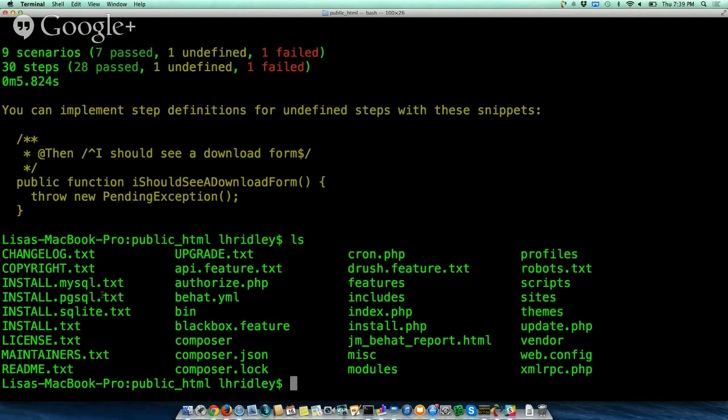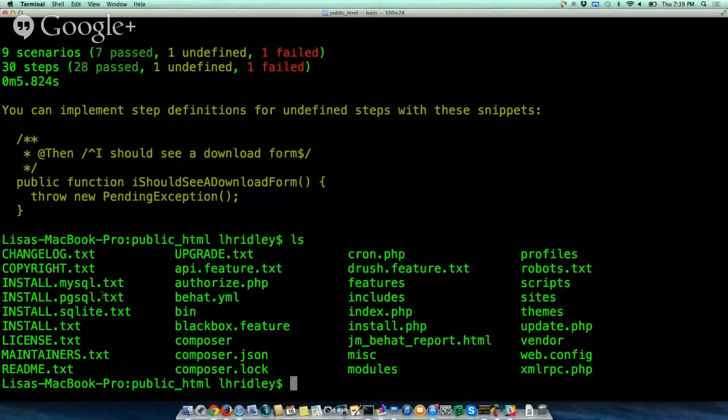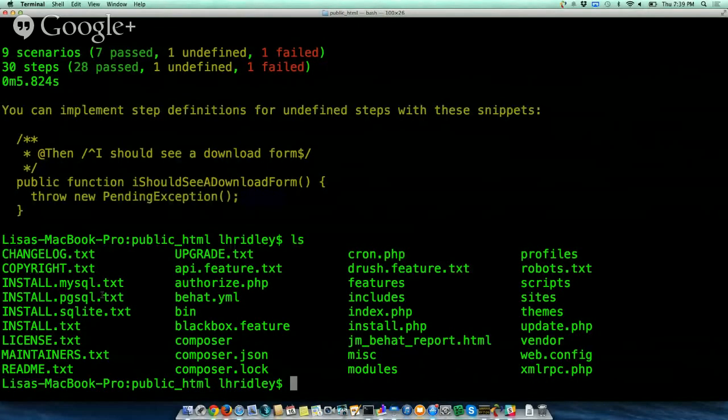All right. So we ran a few black box tests against Drupal.org. Now let's run some tests using a local install that I have. There are two different modes in the Drupal extension: running tests in API mode and running tests in Drush mode. We're going to run some tests in API mode, and it's going to log into the site, create users, create roles, and do certain things in API mode.